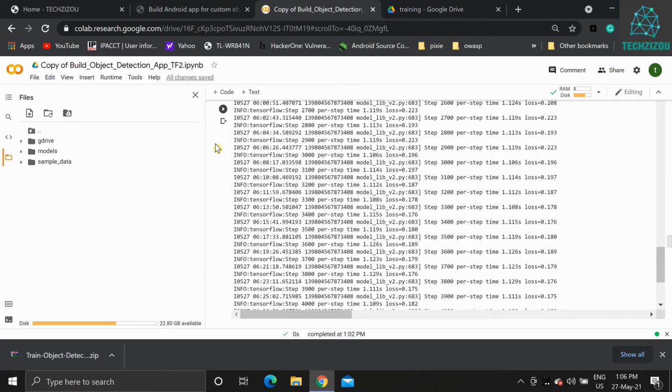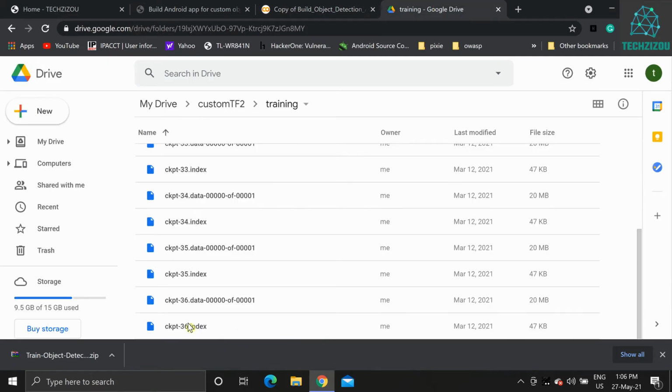So you can stop somewhere between 0.05 and 0.1. That's okay. As you can see, I have checkpoint 36 over here. Since checkpoint 1 starts at step 0, checkpoint 36 is saved at step 35,000.